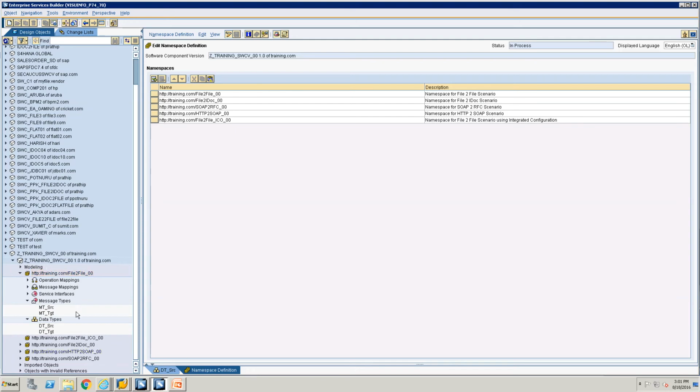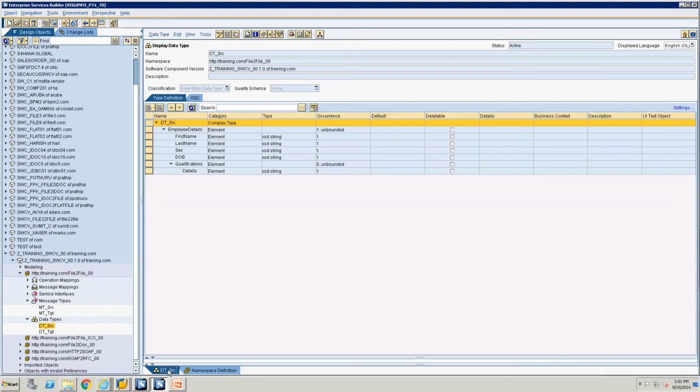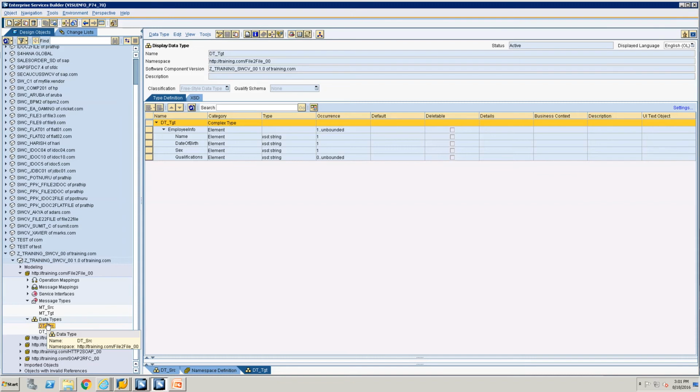As I told, we will be using the same data types for both the source and the target structures that were defined in our file-to-file scenario. So instead of trying to recreate this data type, let's look at the option to copy data types from one namespace to another. I'm going to my file-to-file scenario, to dt_src, my data type, and I'm saying copy object.